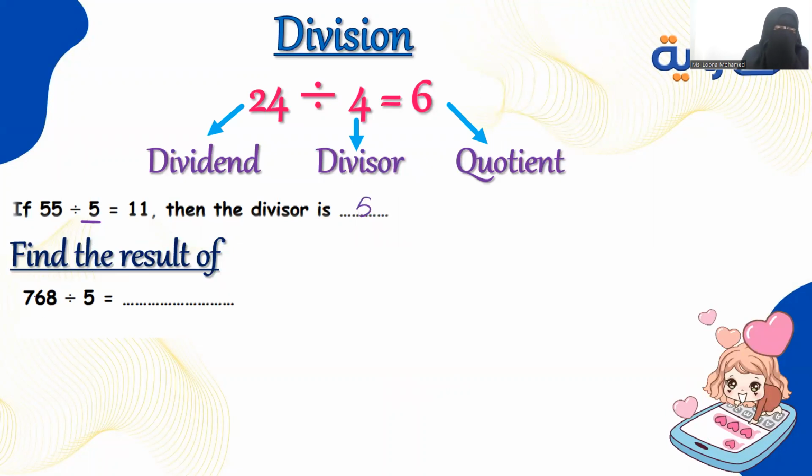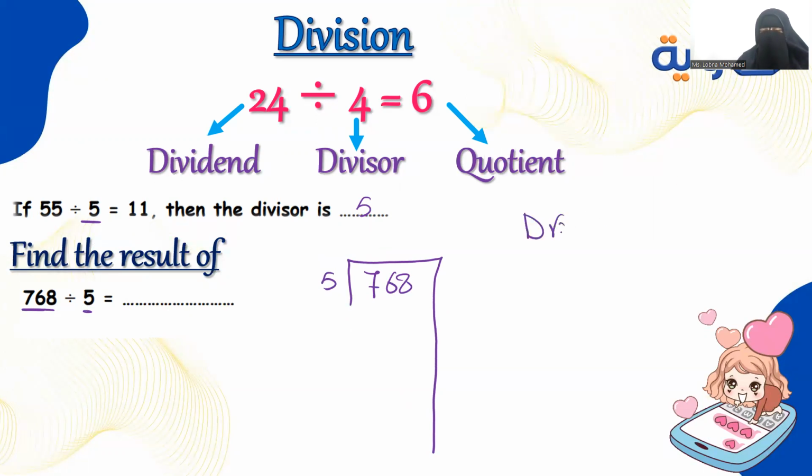Just make like this. Find the result of 768 divided by 4. Let me remind you how to divide again. At the first, you have to draw like this model. And all the time we put the dividend in, 768, we put it in. What about 5, the divisor? We put it out on the left. And after this, we start to make like a draft. Draft for what? We have to make a times table for our divisor, 5. So we can make like this.